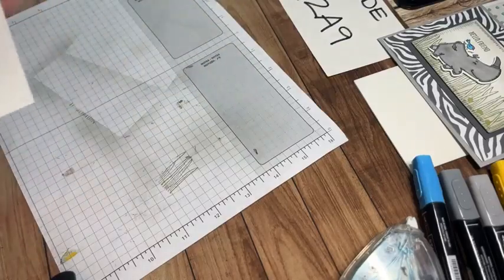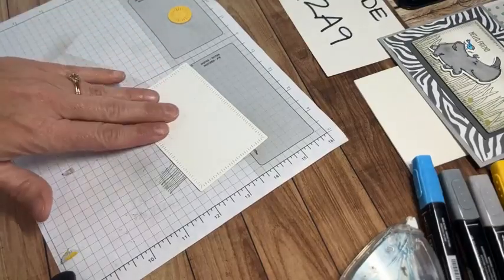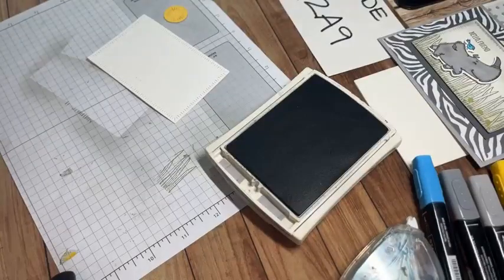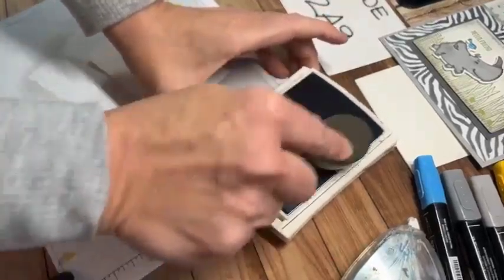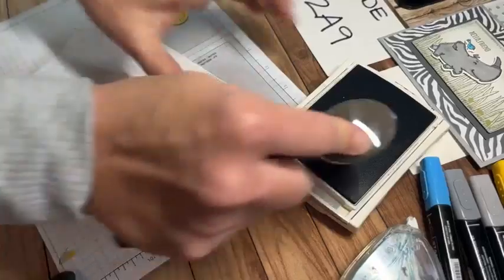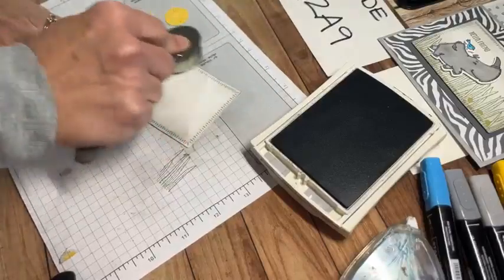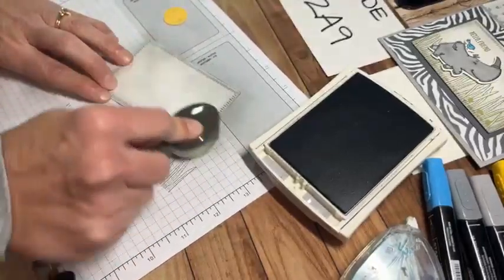Next I'm going to work on the background here with the radiating dies. And like I said, these two are an online exclusive. I'm going to leave my camera angle close a little bit longer so I can show you. Recently I did a card class to show the blending brushes. For those that are new, I do counterclockwise rubbing over my Smoky Slate ink pad. Then I go off to the side, bring it onto my cardstock, and push as I do counterclockwise strokes. That fills in like a Smoky Slate background.